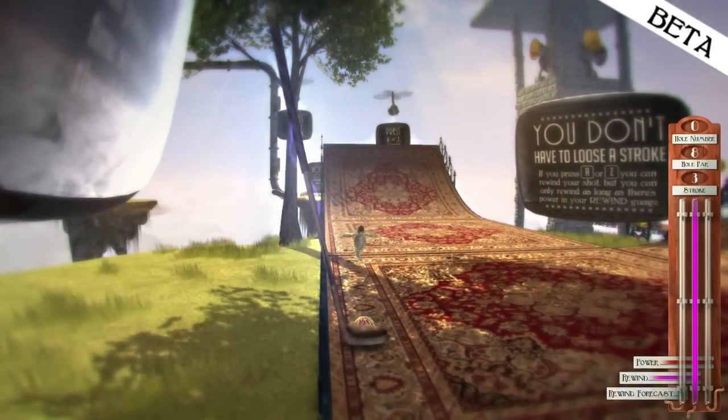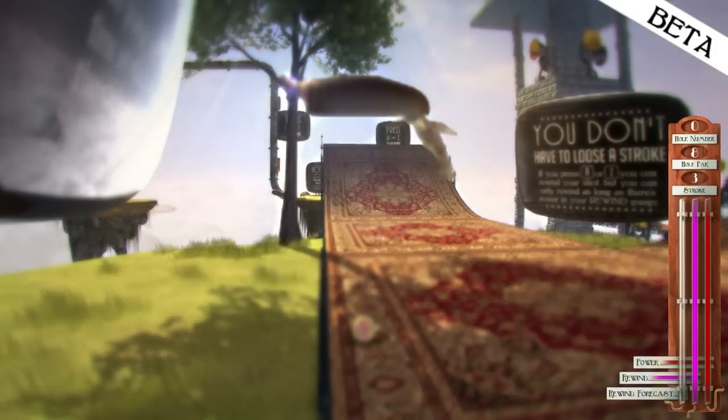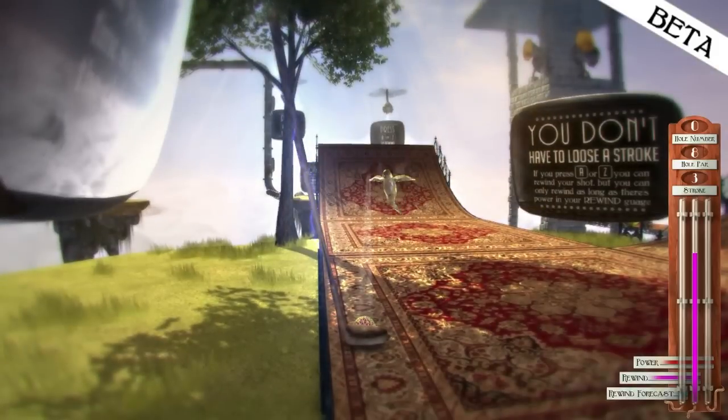Now this TV screen is telling us about the rewind power. That's an interesting little mechanic that we've added. If you see the rewind power on the gauge there, the purpley one, that tells you how much you have to use. So if I go ahead now and make a full power shot, it's obviously too far, so I press A and I can rewind, and this does not lose me a shot whatsoever. I only have a certain amount of this rewind power that I can use.